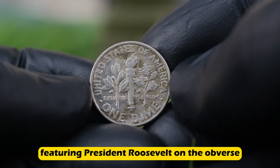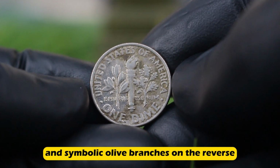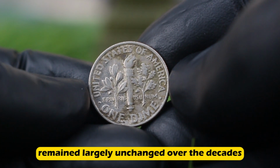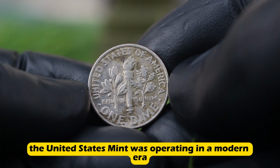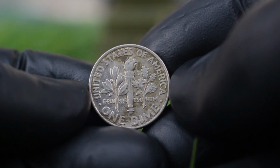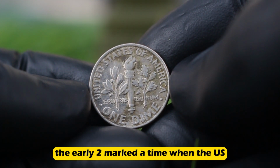The 2000 Roosevelt dime represents the continuation of the long-running series that started in 1946. The design, featuring President Roosevelt on the obverse and symbolic olive branches on the reverse, remained largely unchanged over the decades. By the year 2000, however, the United States Mint was operating in a modern era with advanced technology, allowing for more precise coin production. The early 2000s marked a time when the U.S.